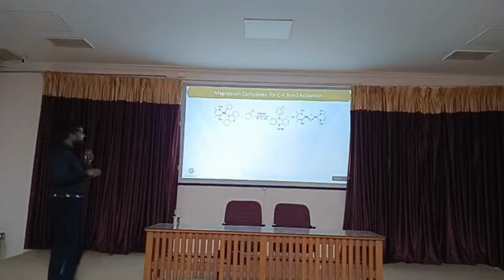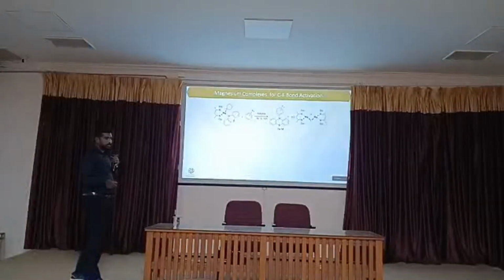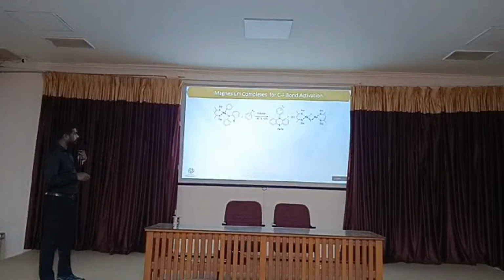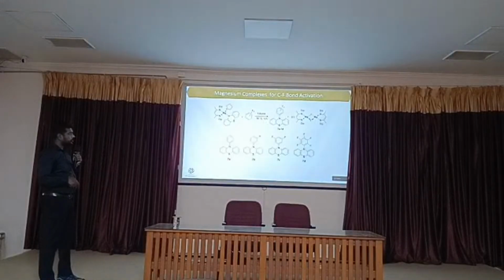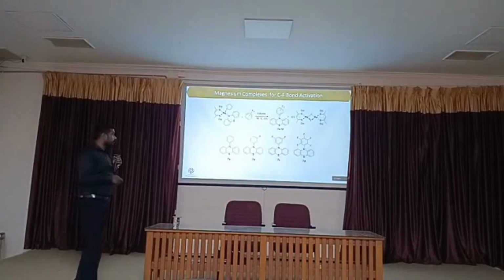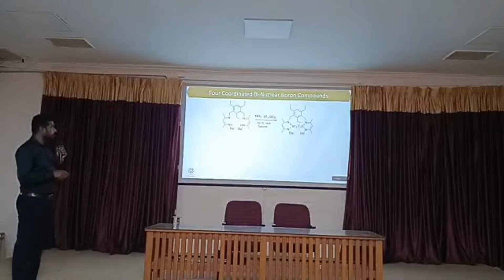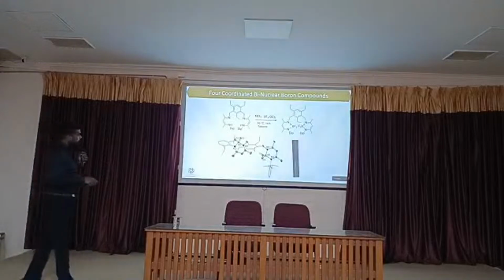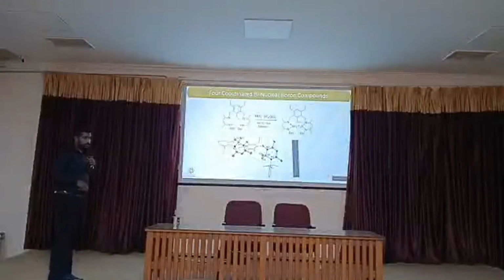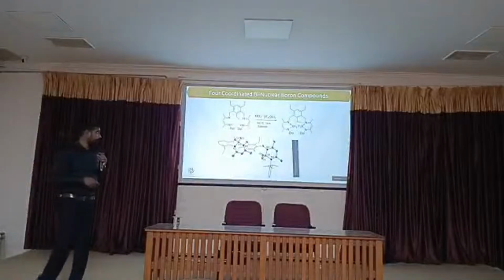So these are the different arenes. Previously there is a nitro group, so those arenes are activated. Here you can see this is a simple arene, and this also could undergo C-F bond activation. So this is some of our recent results. This is the last example I'll show you here. Similarly, we have made some interesting ligand systems, as you can see here. We have also made boron compounds, and these boron compounds also show a very important fluorescent property.